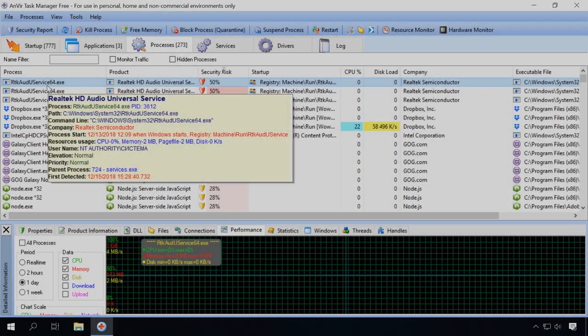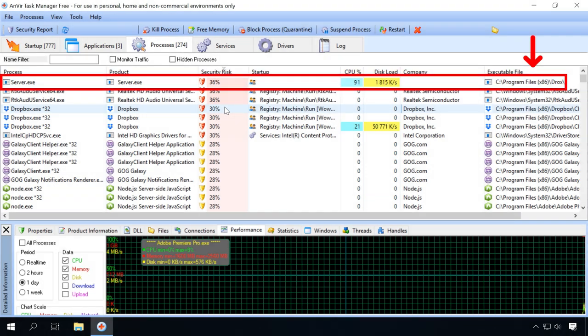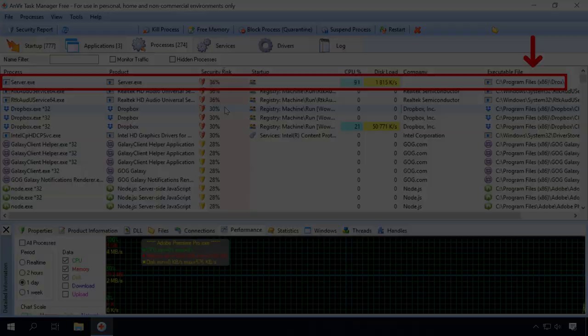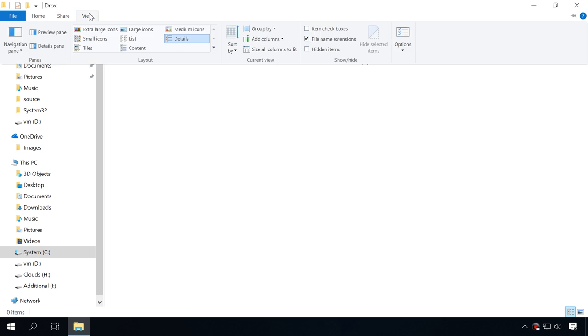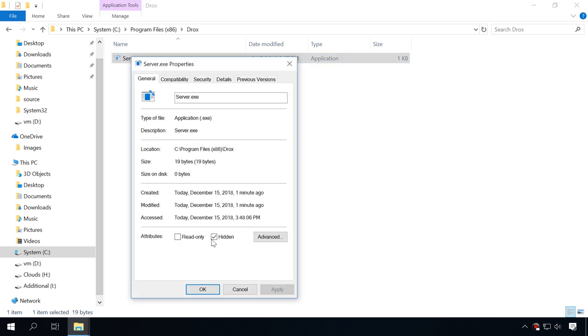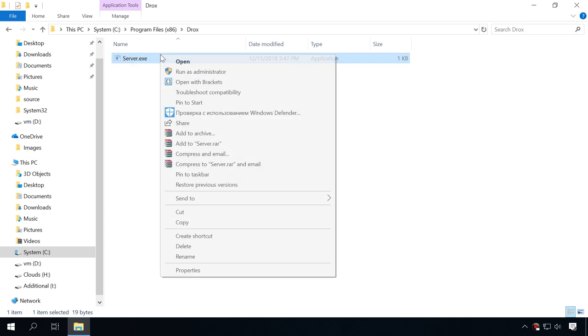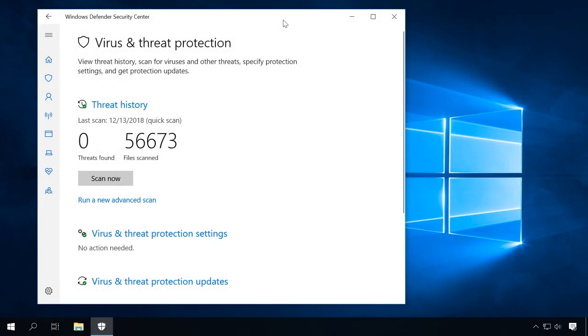As you can see, every process is assigned a risk level to make it easier to monitor viral activities. Follow the given path and try to remove the virus from this folder. Most likely, it will be hidden and you won't see it unless you have enabled Showing Hidden Files. To do it, click on View and check the box next to Hidden Items and the elements will reappear. Or, give the name of the virus and find it in the registry using the method I have shown before, and remove all the coincidences. After that, it is recommended to scan the system again and remove the detected threats, then restart the system.